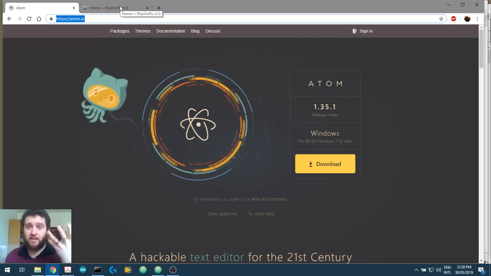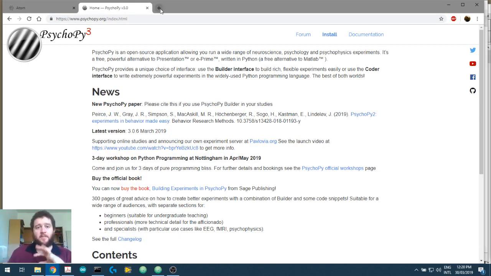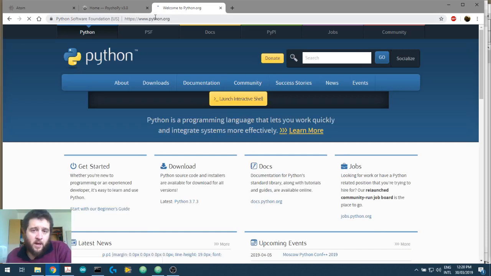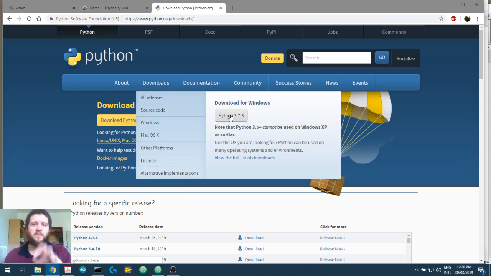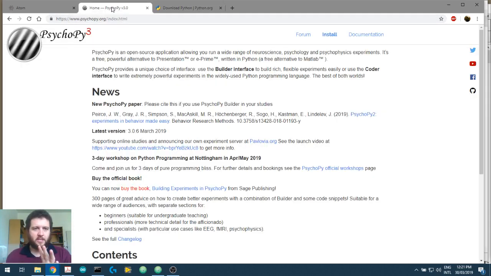Now, the other thing that we're going to use is Python, which is the programming language that we're going to write our experiment in. So make sure that you can get Python. If we go to python.org, we're going to use Python 3. If we go to downloads, it's currently at Python 3.7.3. If you download that for Windows, it should be fairly straightforward to get that up and running. We're not going to go through IDLE, which is the integrated development environment, I think it is. We're going to write a file in the Python language in Atom, save that to our hard drive, and then use our command prompt to open and run that file using the Python interpreter. Okay, so get Python.